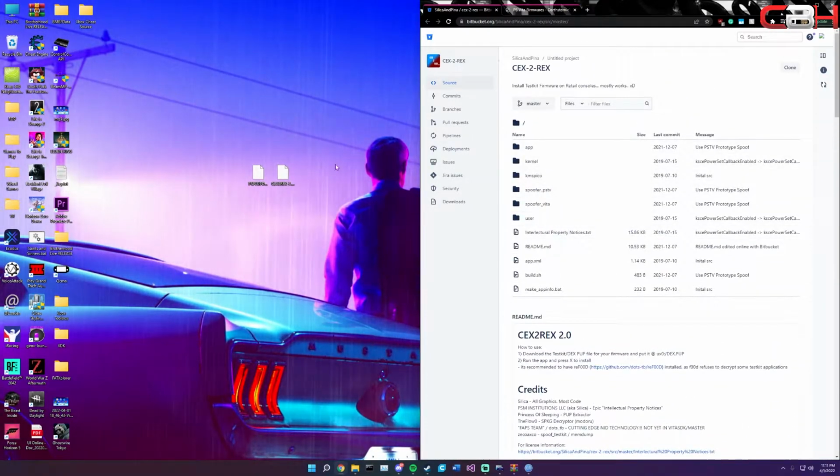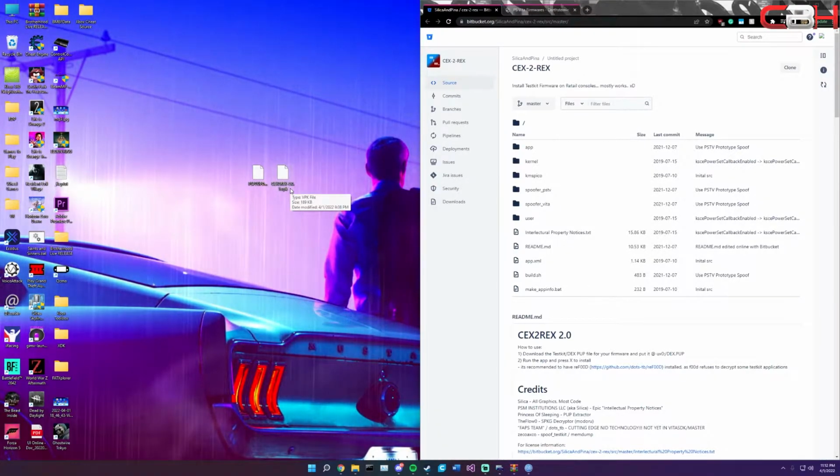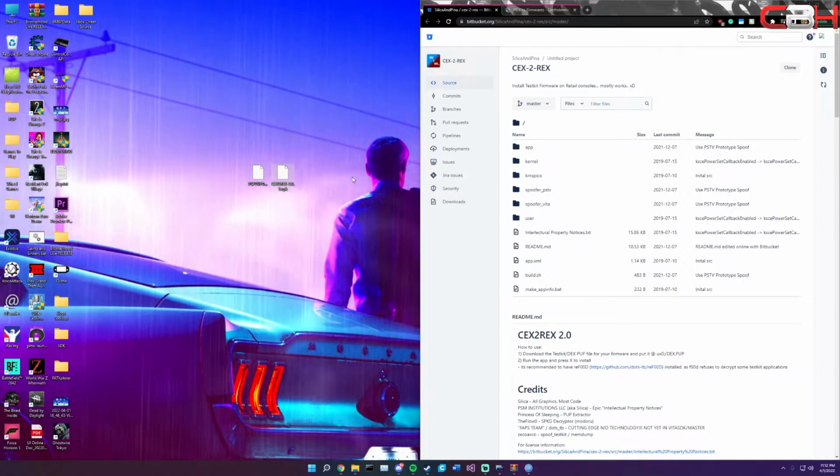So the couple things that you're going to need for this before we get started on the Vita is you're going to have to download the DEX firmware or REX for your actual Vita. So I'll show you how to find that in a second. It's very simple, but that's one of the things that you'll need, and the other is going to be this CEX to REX installer. So basically this is a Vita application that will facilitate us installing this modified version, and it will also get us patched to have the activation screen go away. So those are the two things that you're going to need.